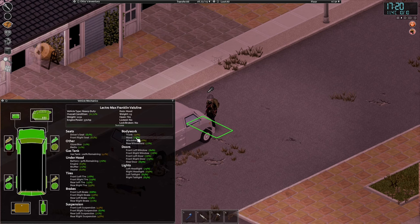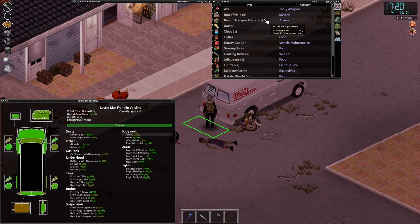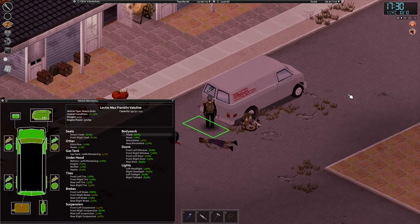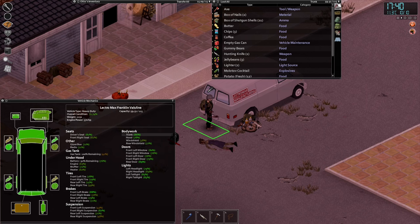what I also want to do is I want to check the trunk. The trunk is 50%. Yeah, I kind of figured that. I already checked that beforehand too. And we can hold 78 weight, which is decent, but I think it can go up to around 110. I'm not sure, some vehicles are 110, some are 130. So what I'm gonna do is right click the trunk, repair one metal sheet. It's also gonna use a bit of propane. No? Oh, it did. It did do the thing. Trunk, 86%, hell yeah, now it holds 115, so I guess it can go all the way up to 130.